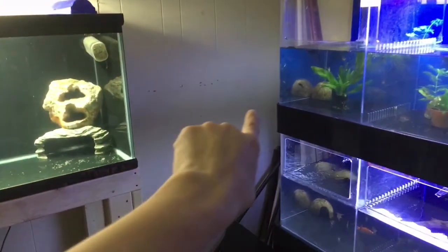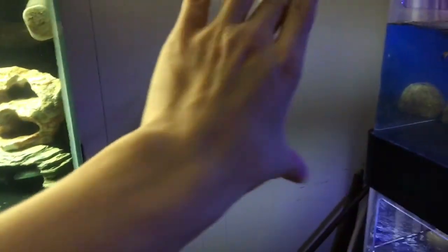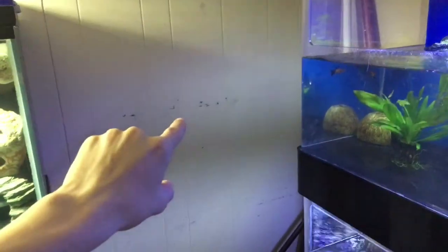I have a little bit of dead space right here, which I left enough room for a 75-gallon tank. I don't know if I want to do a 75-gallon tank right there and put some Oscars, because my store has some long fin leopard Oscars. I think they're leopard, I can't remember, tiger maybe, but they are awesome looking, and I might get 1 or 2 for the 75, and if they outgrow it, then I'll put them in the 125 once the arowana gets a huge tank.